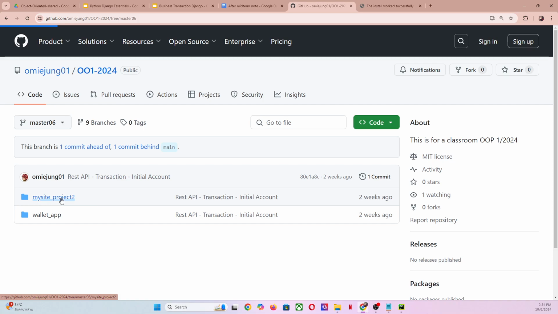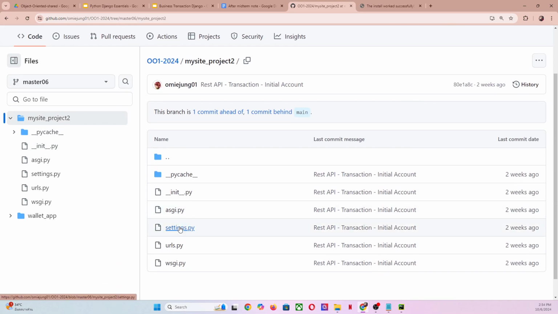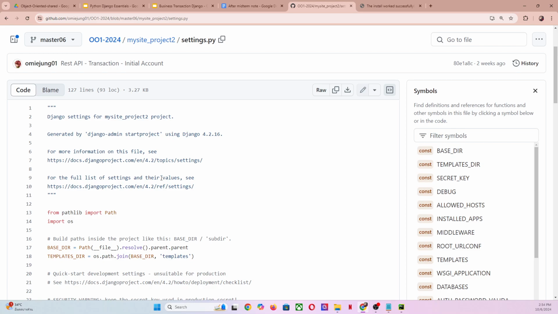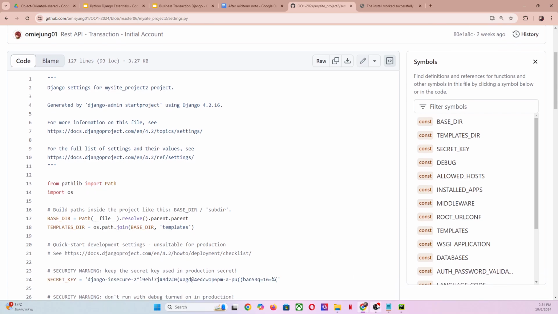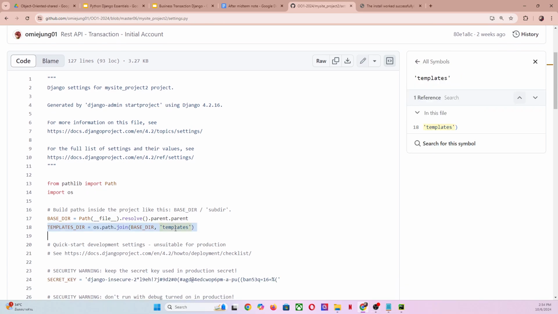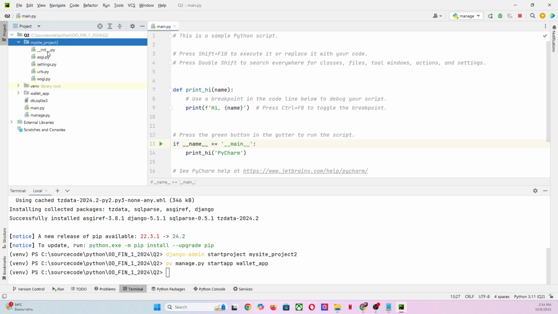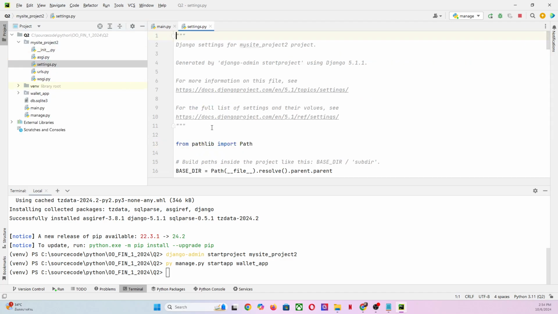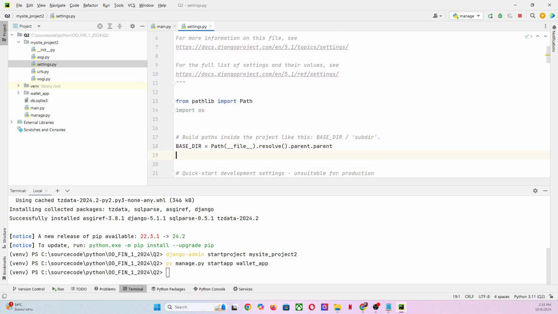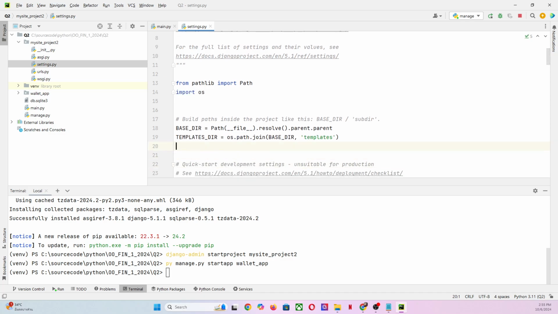We go to my side project and do it one by one. First we do settings. We need to import OS and use the template DIR, so we go to settings. If you remember, import OS is very vital, so in every application we do it again and again.